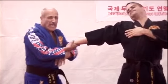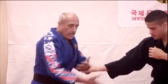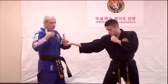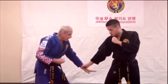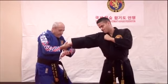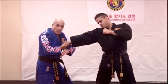Very painful. If you did it fast and hard, it could also be a finger break. You could go bam and break his finger. If you don't want to do that, you're using it simply this way: come up, bring this just about shoulder level. Okay, so come up, comfortably insert this one, rotate underneath, put pressure going upward and into him, and then push him away from you.